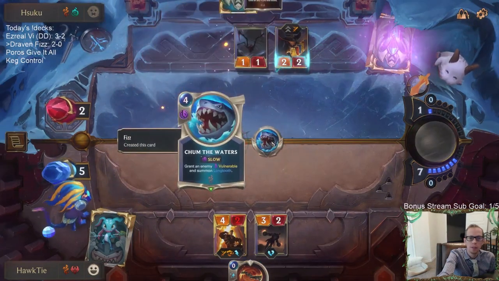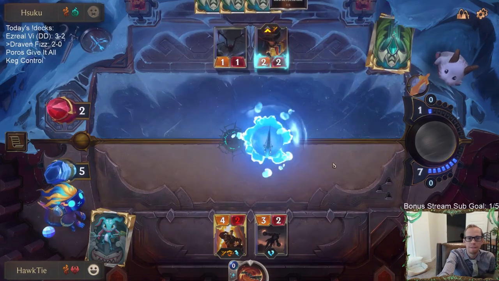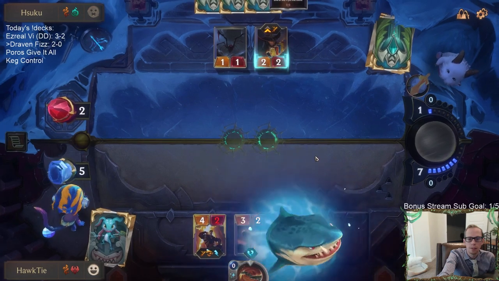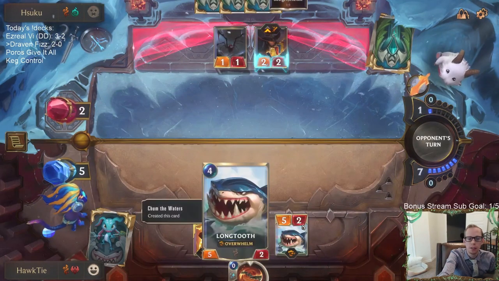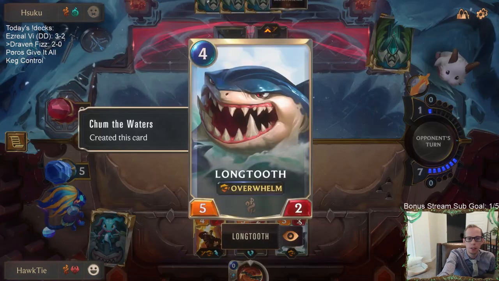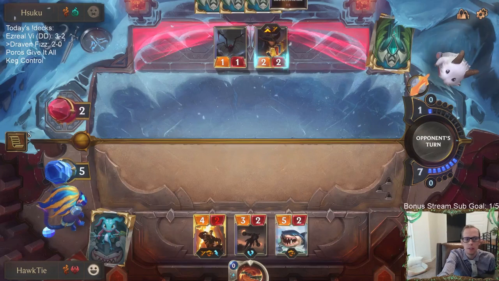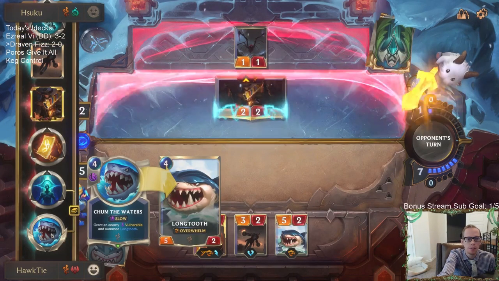Alright, we still get the 5-2 anyway. So that's just good for me. They did that right there. It used to be where you didn't get the Longtooth, but they changed the wording of the card so that you still get the Longtooth. It's two separate things. Grant an enemy vulnerable and summon Longtooth. It's two separate things.